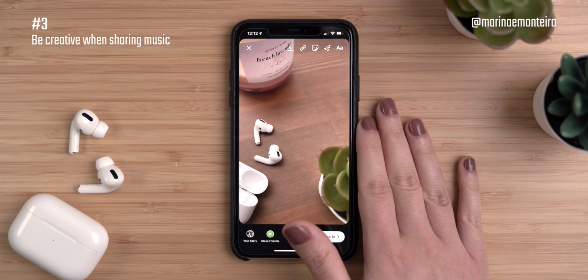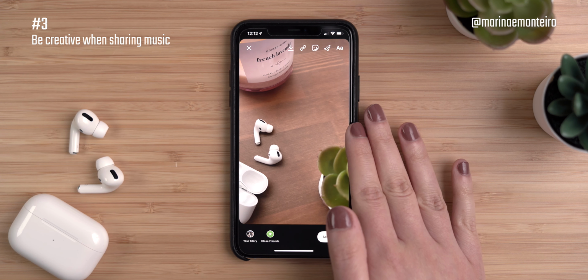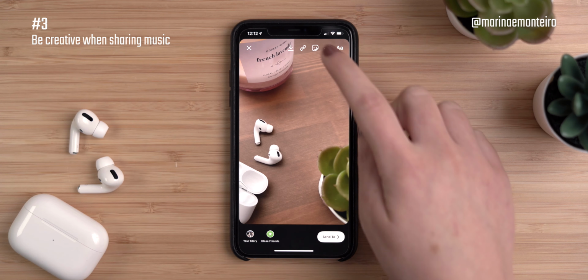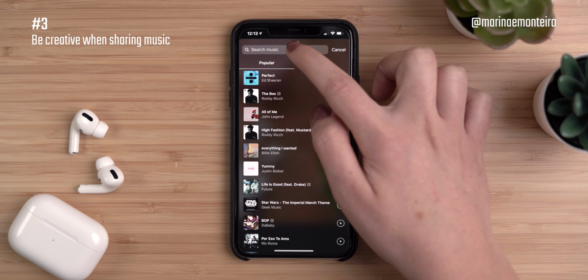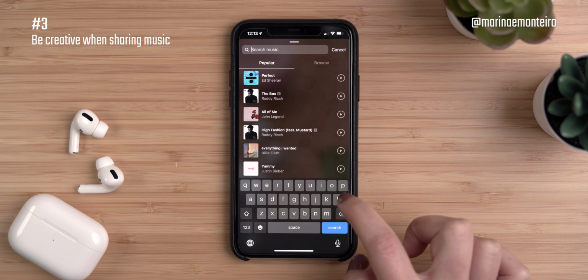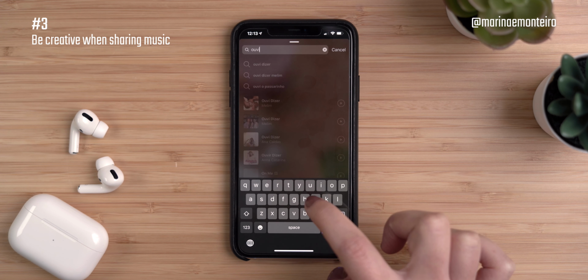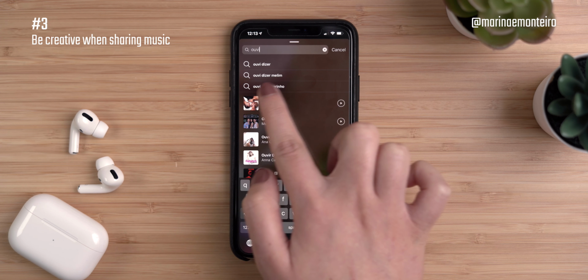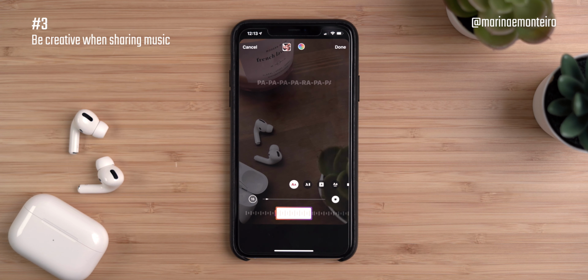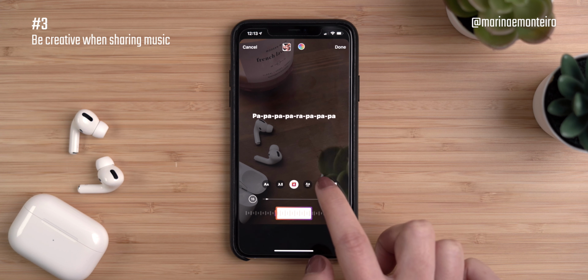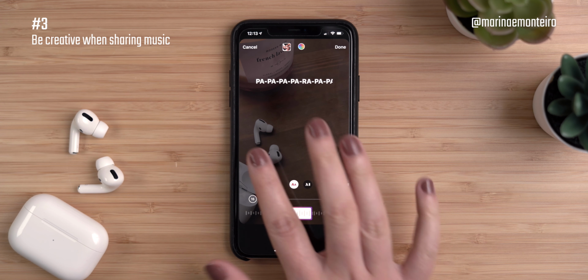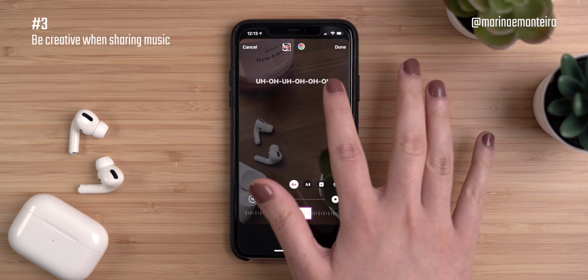So this is the photo that I'm gonna use, and after choosing your photo, the only thing you have to do is click here and choose the music option. Then you just have to search for your music. So I'm gonna search for a song that I'm really enjoying right now, this one. Click here. I'm gonna be using the first option right here, but there are other font styles if you want. This one is currently my favorite, so this is the one that I'm gonna choose.